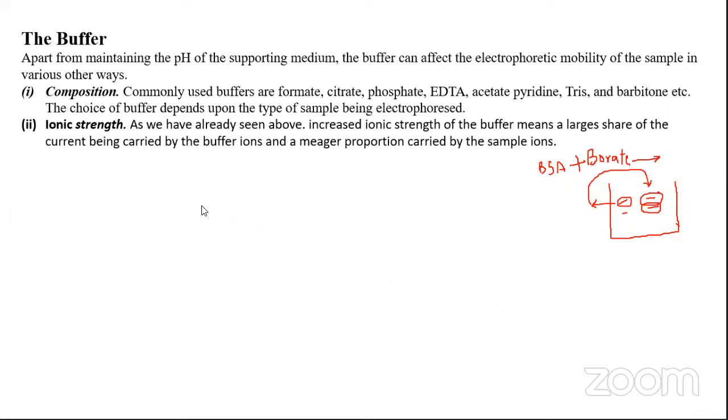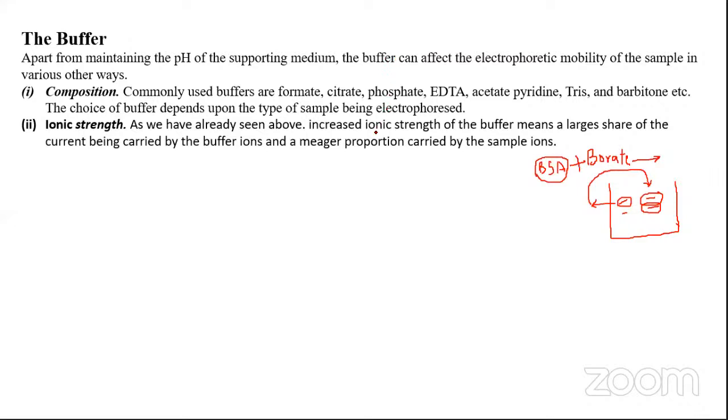Is this possible? First of all, at that time, obviously it was in the 1960s. At that time, electrophoresis was just in its infancy, and hence it was not very clear why certain buffers cannot be used. But later on, it was understood that certain buffers like borate cannot be used for proteins because borate interacts with proteins, and because of that, it might modify certain protein molecules. Now, when it does so, then you will get one BSA native molecule and another molecule which will be BSA modified by borate. Does that make sense? Now, when BSA gets modified by borate, then it migrates as a different molecule altogether. I hope that I have made the point clear.